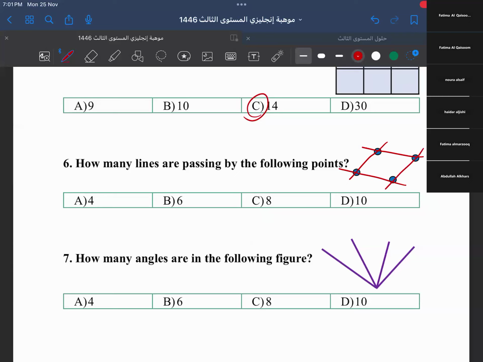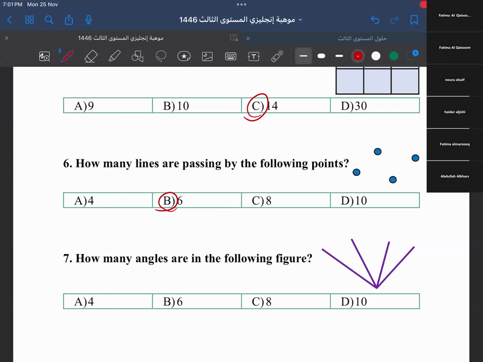No, make sure each dot is touching each dot. Yeah. So now we have 4. Is there more? Yeah, the diagonals. The diagonals, exactly. Excellent. So in total, we're gonna have 6. Here, you just have to count. There's no other way. I don't think that there's another way.